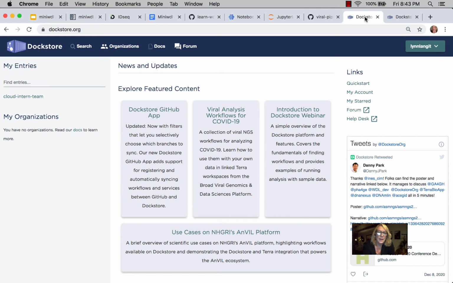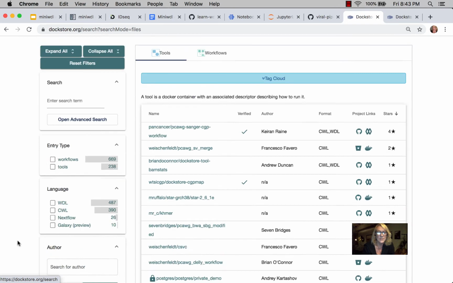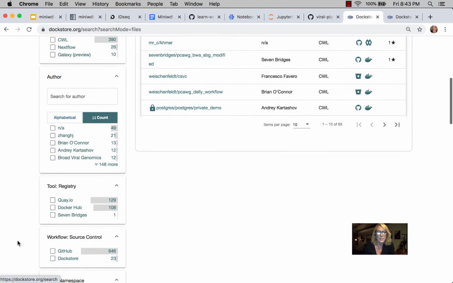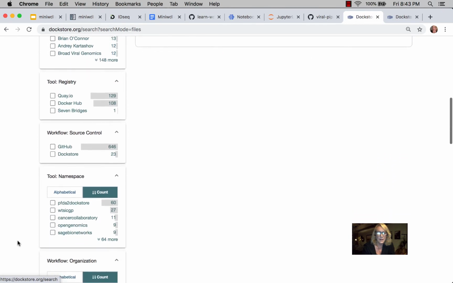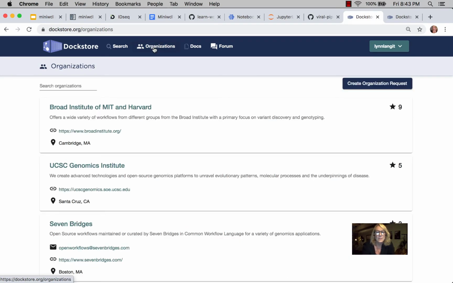So when I am working with WDL files, I often will go to Dockstore and I will search to see if there is an existing file. And you'll notice here that we have a lot of different kinds of metadata. As of this recording, we have 487 different WDL files. We have some other workflow type of files. We can search by author, by registry for the Docker containers, by namespace, organization. So organizations is relatively new, and the idea is to address that challenge that I was just talking about. If you are in a GitHub repo, how do you find something? So the idea is to put metadata around WDL workflows so that they're more discoverable.